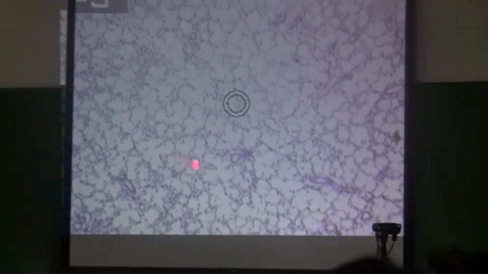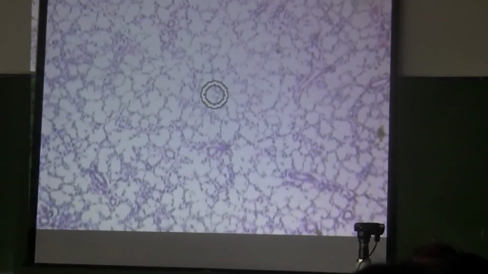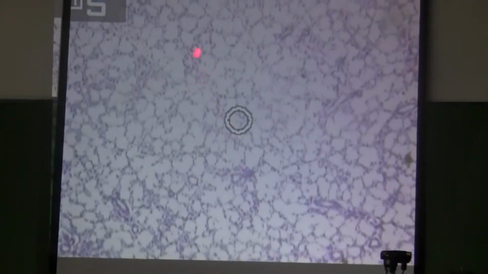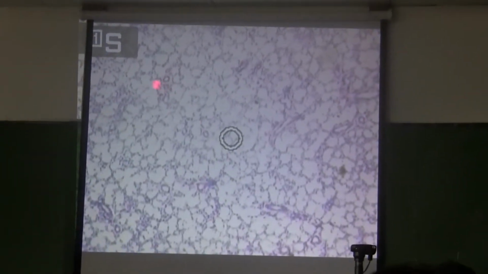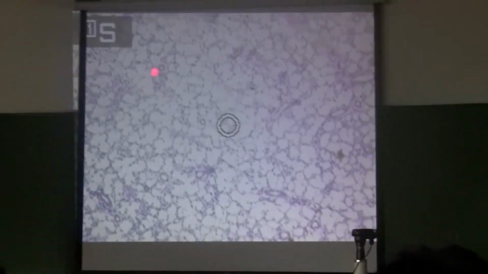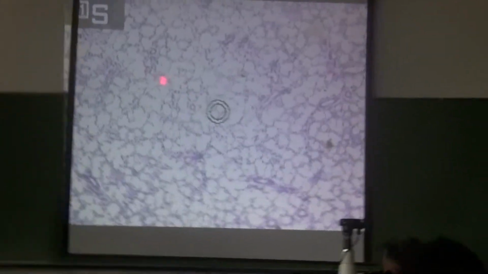The smallest duct, intercalated ducts. The bigger ones, striated ducts. And if you have a lot of connective tissue, then that is interlobar ducts. So those small ones, intercalated ducts. We will not ask you that because if the small one is placed under high magnification, HPO, it will become big. And then you will say it is striated. This is striated because it is big.